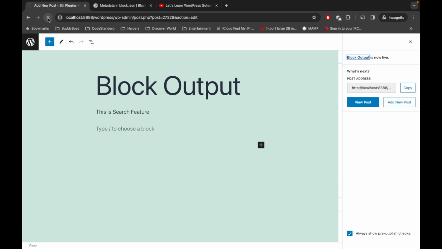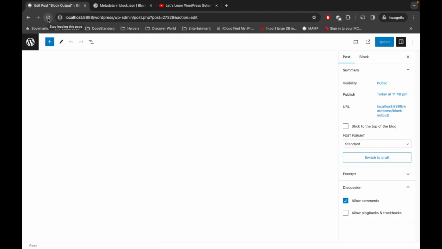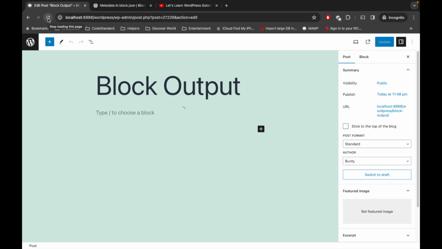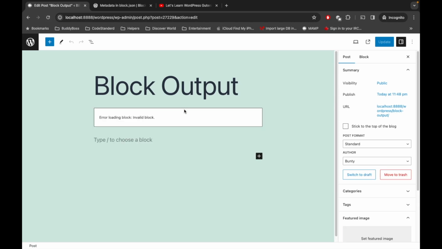So let's refresh this. It is loading and loading, and it is saying that this is an invalid block.